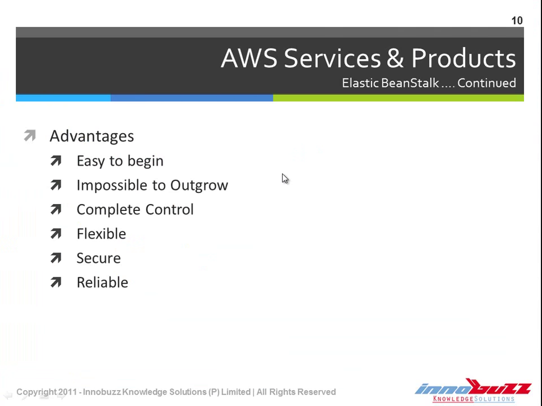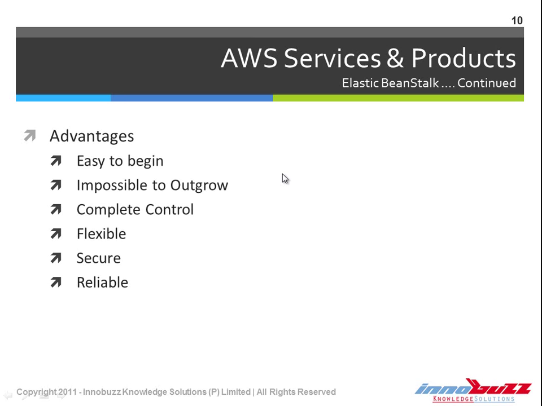When it comes to AWS Elastic Beanstalk, the first advantage is that it is easy to begin. It is custom tailored for beginners to start learning how deployment works in the cloud infrastructure, and how to deploy the application into the cloud infrastructure without launching different applications for different services. All the required services and resources will be launched in a single click while we create and launch our Elastic Beanstalk for deploying our application.